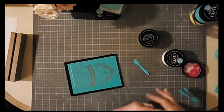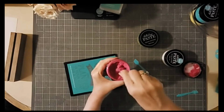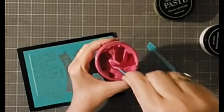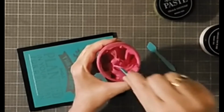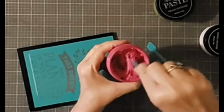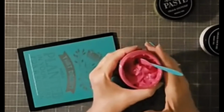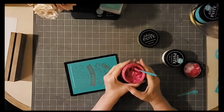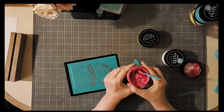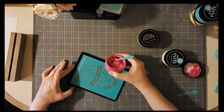I'm going to check the consistency of my paste. I want it to be between a sour cream and a yogurt kind of consistency. See, it's not dripping, it's holding together. If it was a little bit thicker, I'd thin it down with water, but I think this is fine. If you need to thin your paste, you always want to use distilled water because you don't want any minerals in the water impacting the pigments of your paste and altering the color in any way.